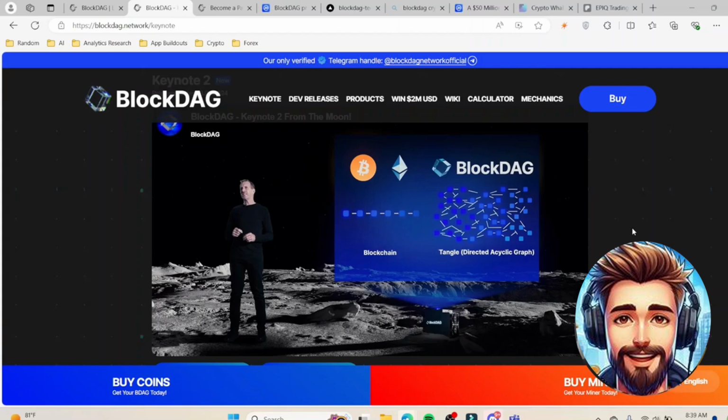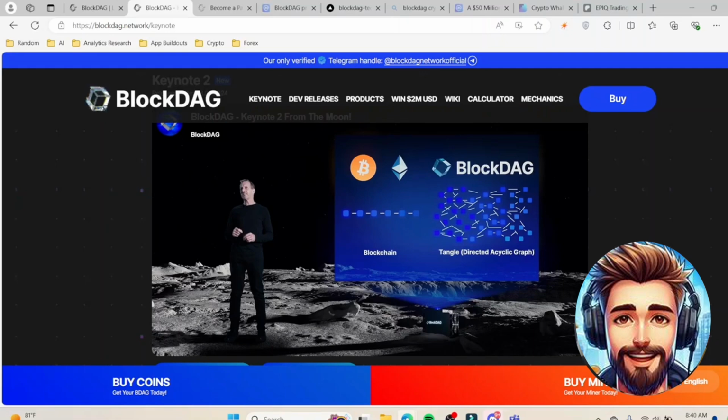So BlockDAG is going to be taking the best of both. You're still going to get some of the benefits of being a blockchain, and you're going to get the benefits and the utility of being a DAG. The big thing to remember, and the big difference between something like this and Bitcoin, is that I would consider Bitcoin a dinosaur. What that means is that as an asset, as, let's say, a gold comparison, it's great, but as a utility, it's not that good. They've had to try to add things like the Lightning updates and stuff like that, but at the end of the day, the blockchain wasn't built for utility and to be scaled on top of.